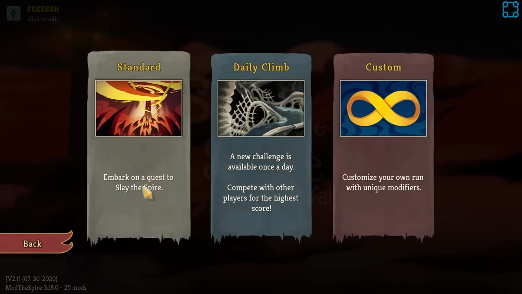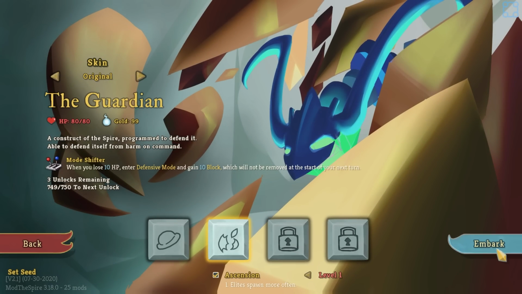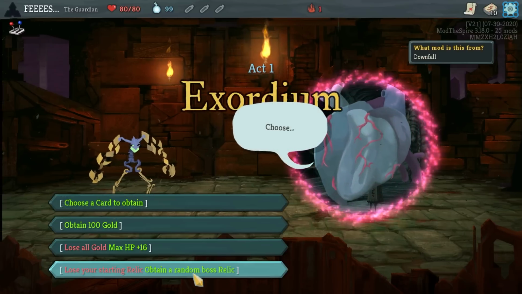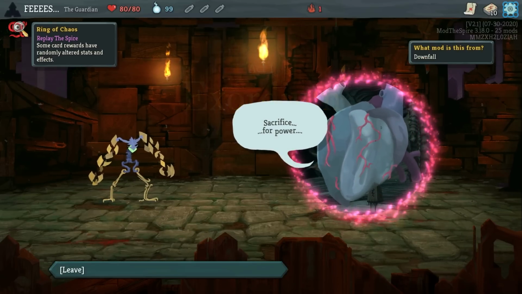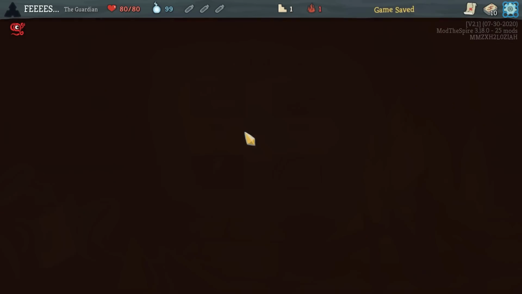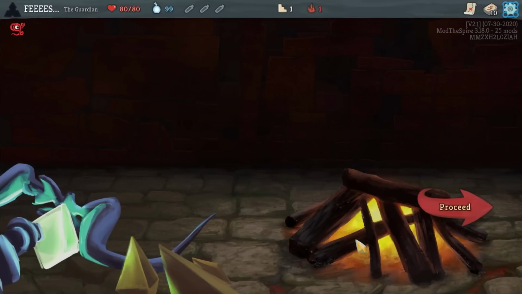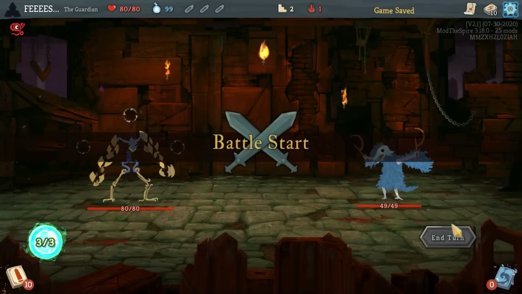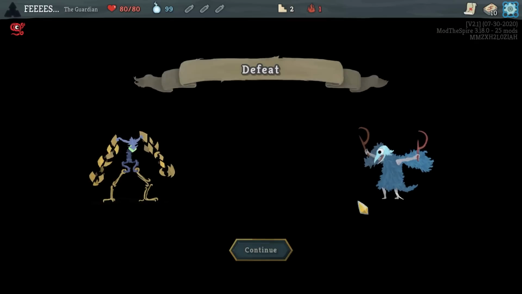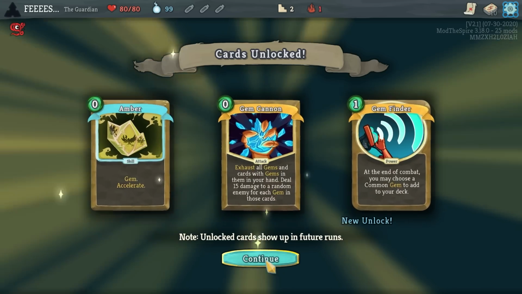Alright, let's see. So standard, downfall. Yeah, so I've got to start another run and then immediately squander it. Talk. Give me random boss relic. Ring of Chaos. Ooh, fun. Smith. Twin Slam. Here we go. I fight. Oh no, it's too hard for me. Abandon run. Defeat. I get points.